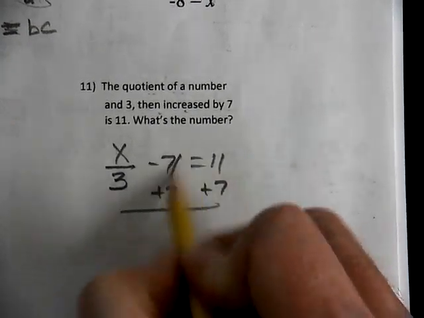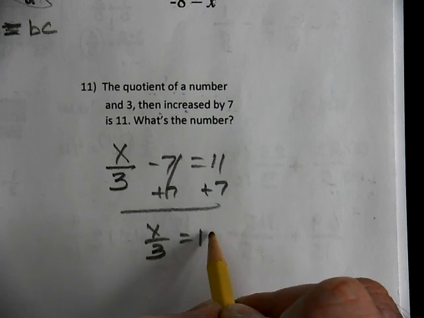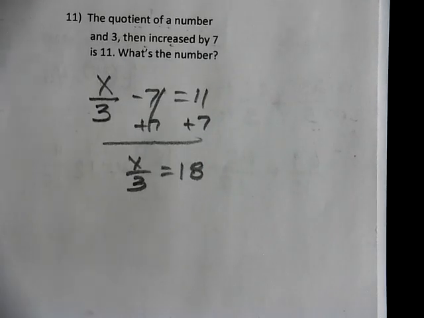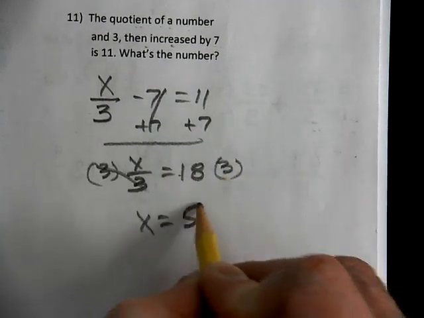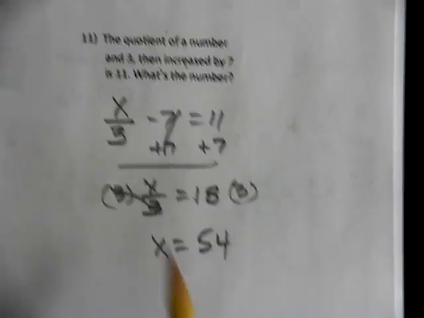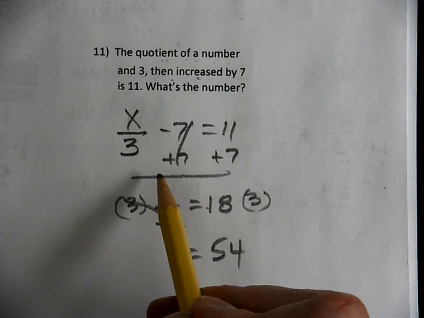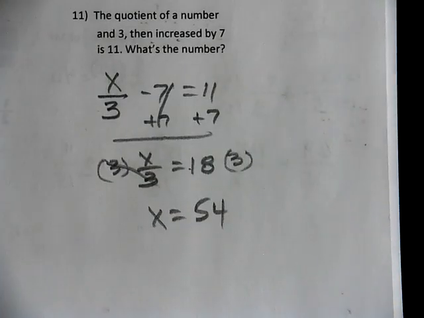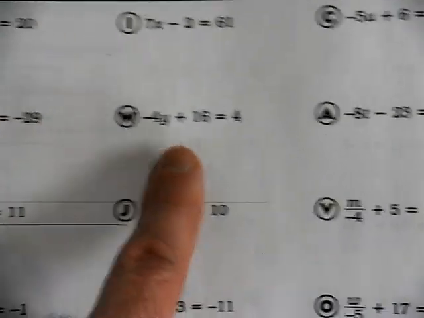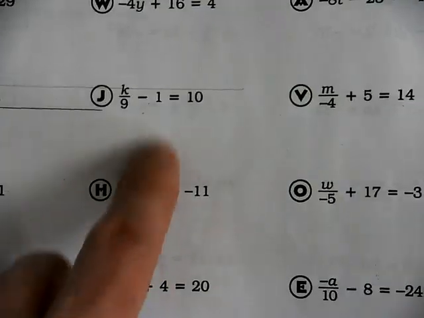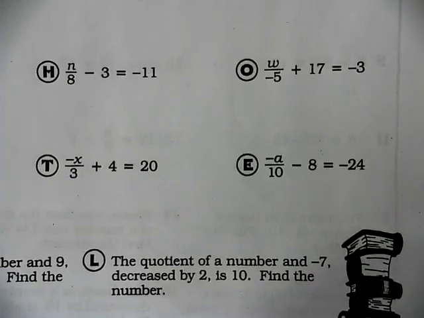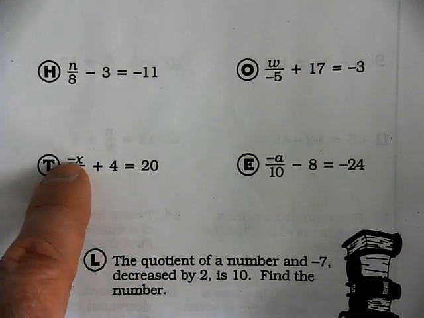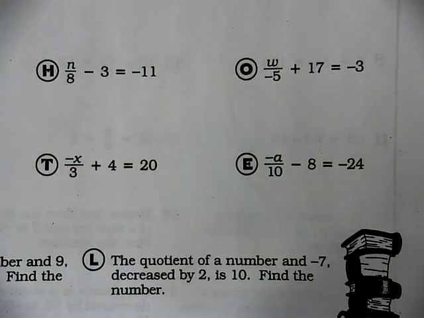So we add 7. Then we multiply by the denominator. 54. So you got to use the words to make your equation. So our examples, nice easy questions. Subtract and divide by negative 4. Add the 1 and multiply by the 9. Subtract, multiply by 3, then change the sign or divide by a negative if you want to call it that.